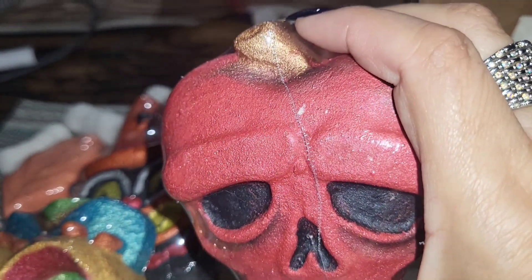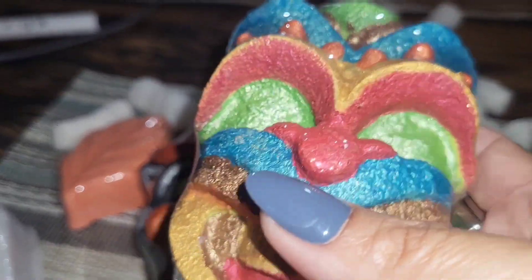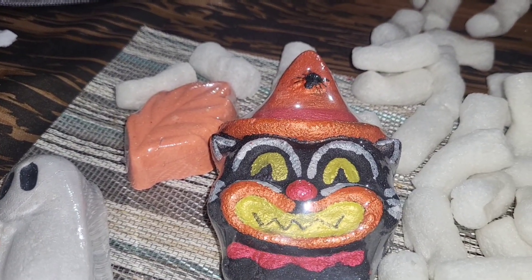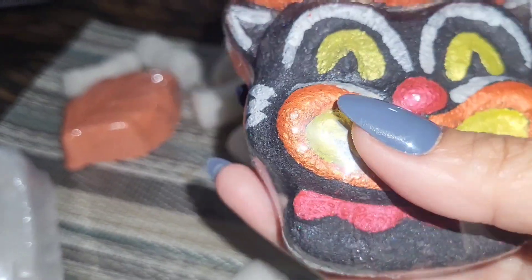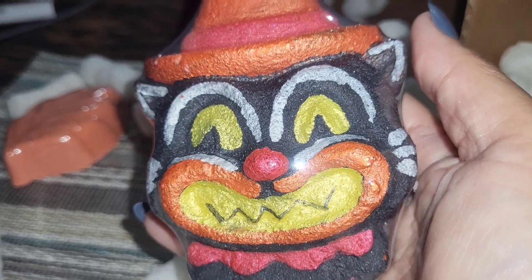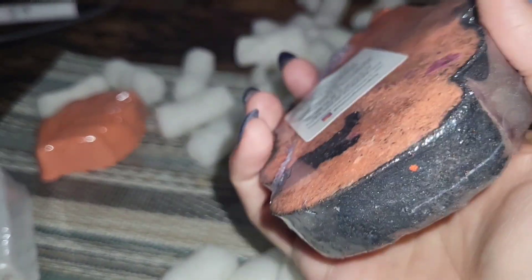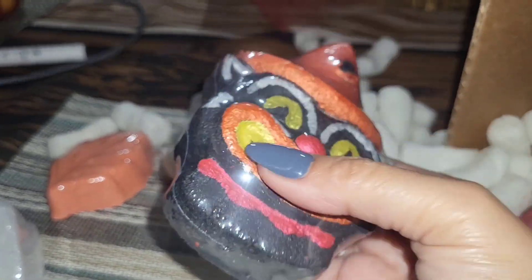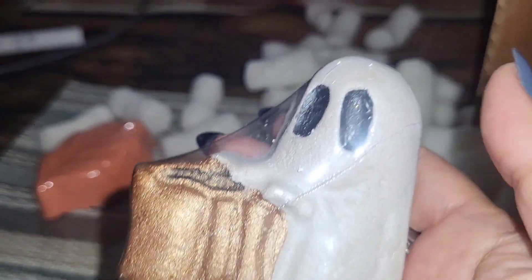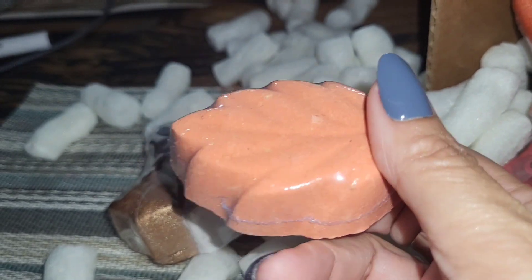So we had the Pumpkin Carving — fall spice. We had the Poison Apple — they're huge. Trying to smell it through the packaging. We have the Freaky Tiki, which smells like piña colada or maybe coconut. We have the Halloween of Yesteryear — I mean, look at it. I don't even know if I can bring myself to use it. I might add some Halloween music of yesteryear to my video. That one is the star of the show. And then we have Trick or Treat and the free Fall Leaves bath bomb — thank you for the freebie.